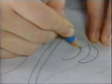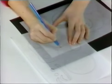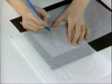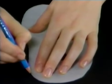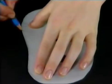Eyebrows, ears, and then cut them out. There, lots of template shapes. Now take the basic mask shape, lay it on the cardboard, and draw around it.